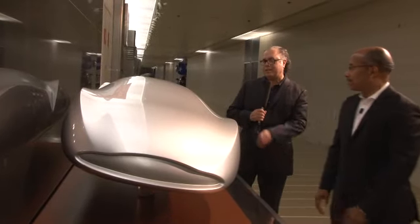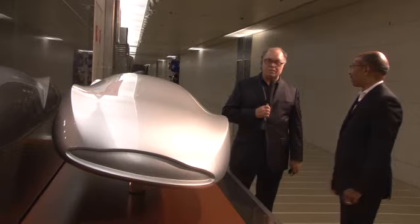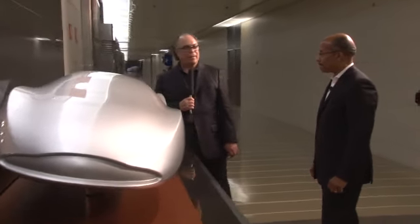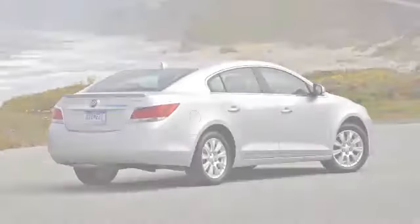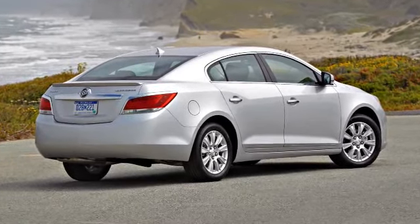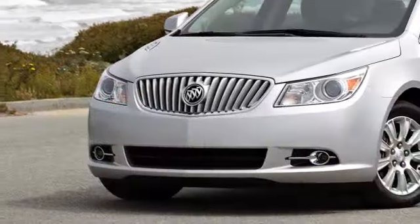I think the last time I was here with you, we probably hit the Cadillac here. The Buick form. Yeah. I got to tell you now, that LaCrosse still holds up well. That's a sign of a really outstanding design. I mean, 3 years later, it still looks quite exceptional. It was a great project.